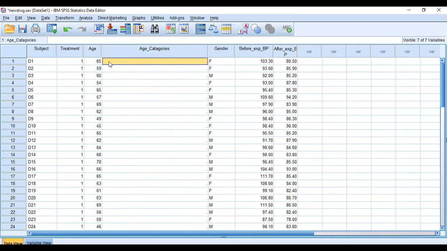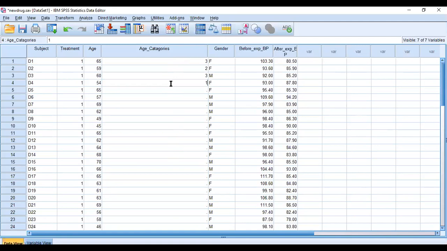So 65 lies between 65 to 75, so I entered code 3, and this is code 2, and 65 to 75 once again 3. That way I need to enter the coding: 1 for 45 to 55, 2 for 55 to 65, 3 for 65 to 75.